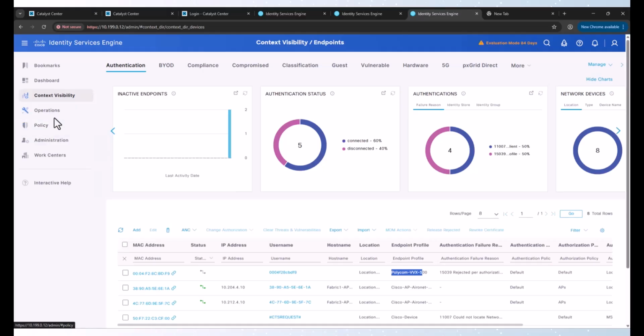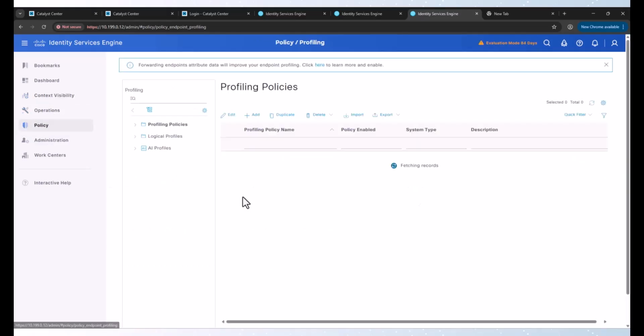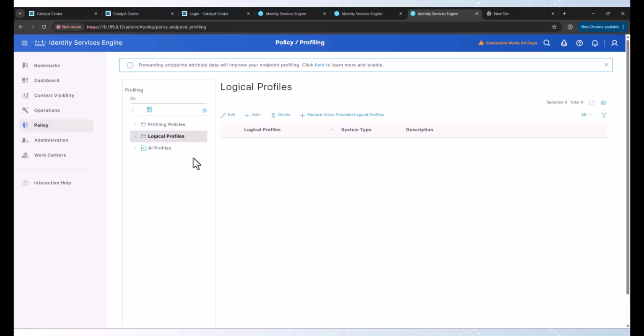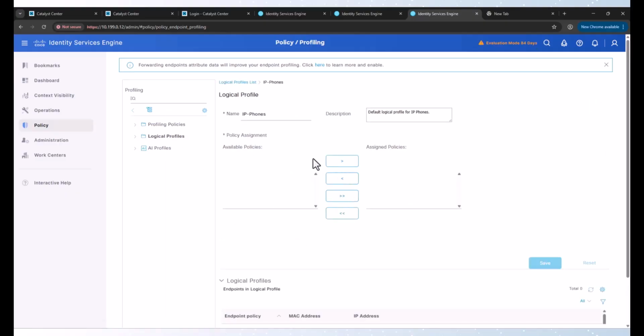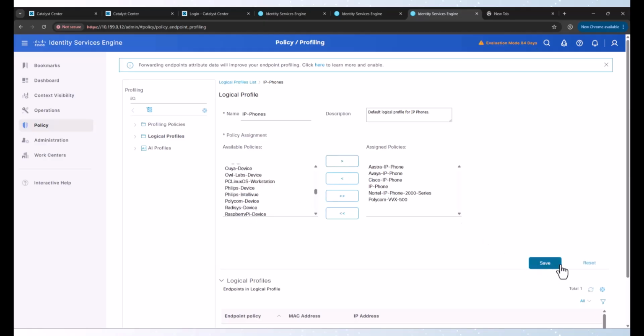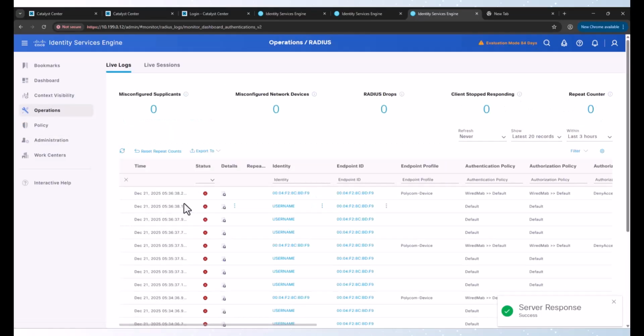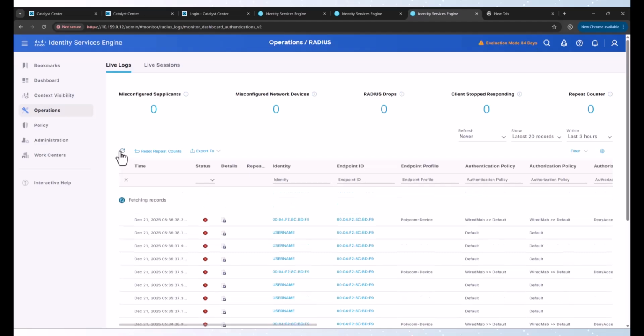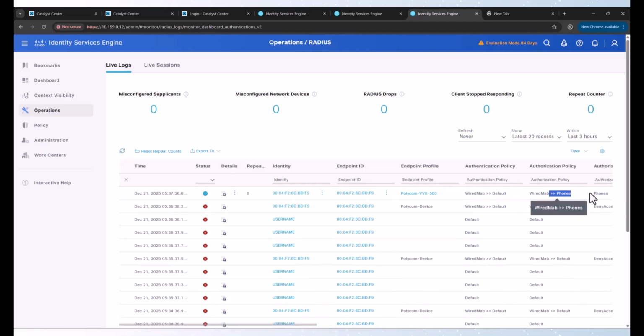Now we just need to go edit this to include that. And that, once it reauths, there we go. All right, so now it got put in the phones VLAN.